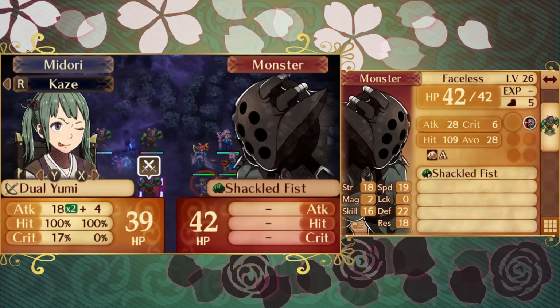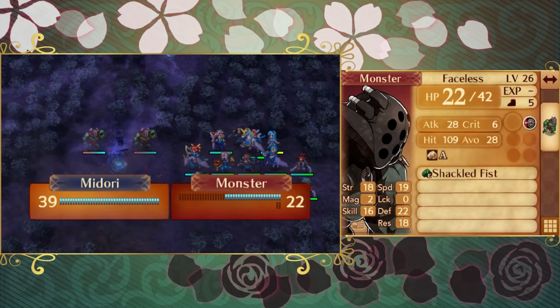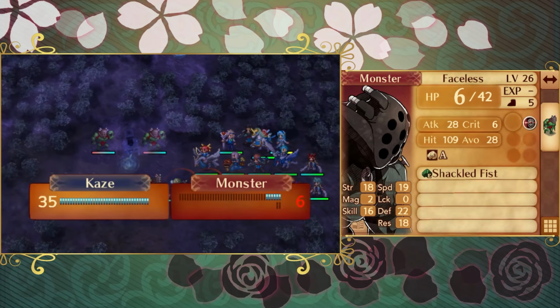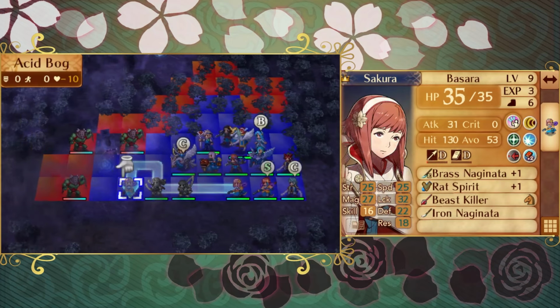As a small training project, I'm going to spend a good chunk of this map training Kaze's sword rank and Shigure's axe rank. This first group of enemies makes it particularly easy to begin working on those tasks thanks to how they're spread out, allowing me to create a single file line of units.